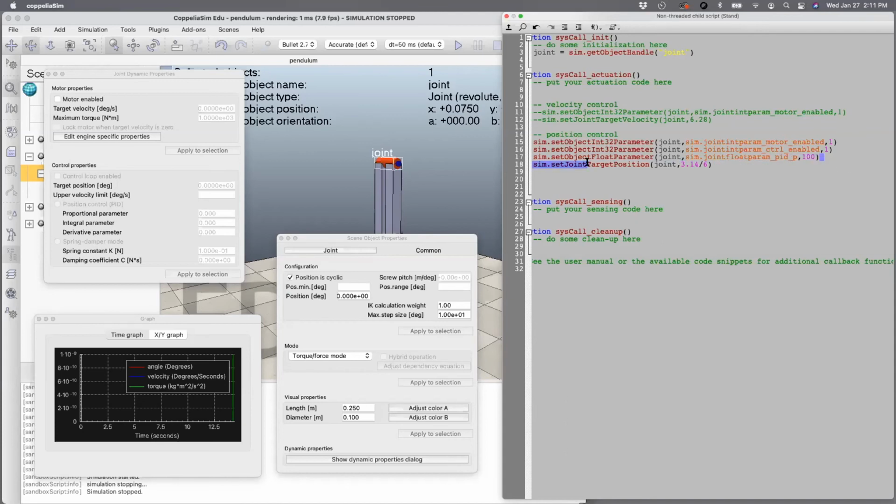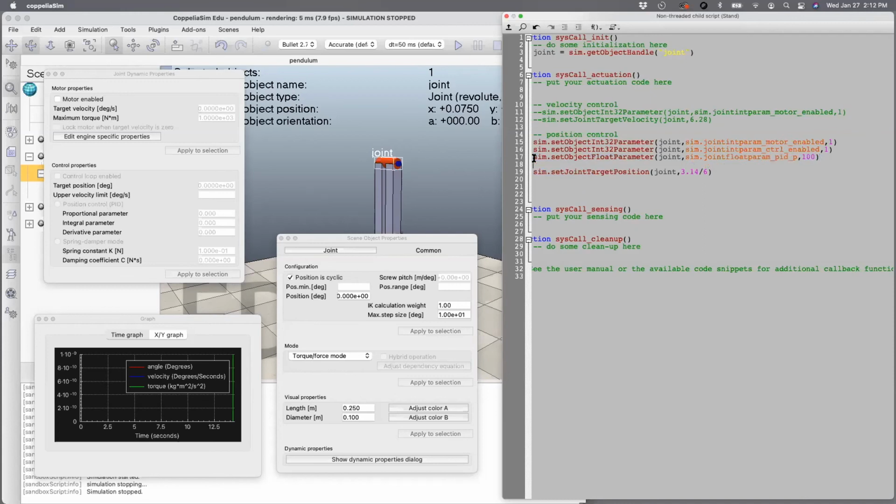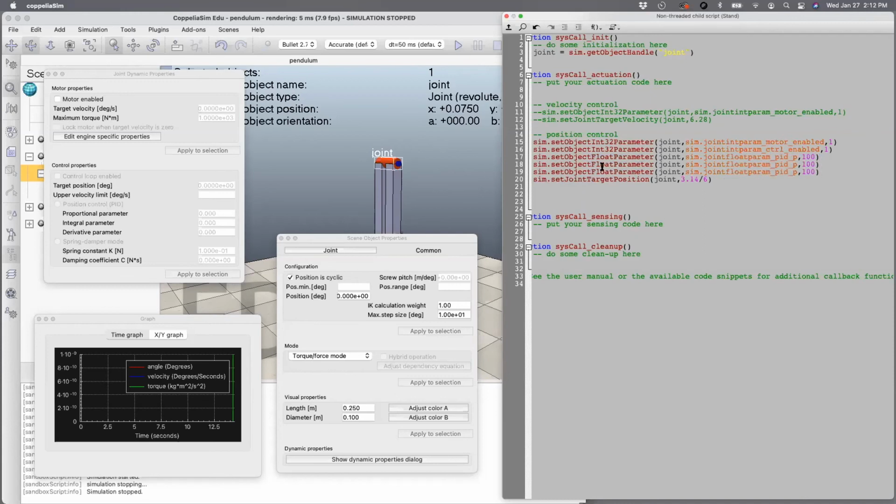I have to do this for the I and D. Now, if you don't want to set the I, you can just leave it alone. It's really up to you. Let me set the I to 1, and then the D, let's say 10. Okay, I believe it will work now.